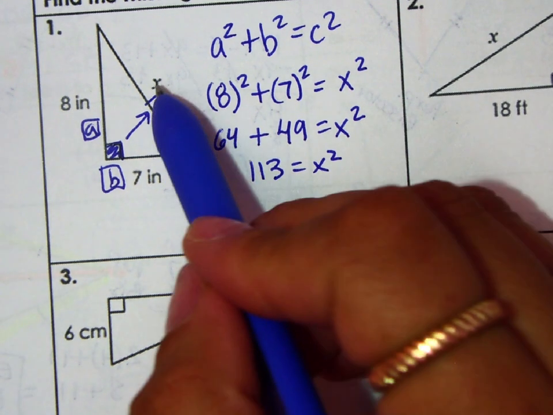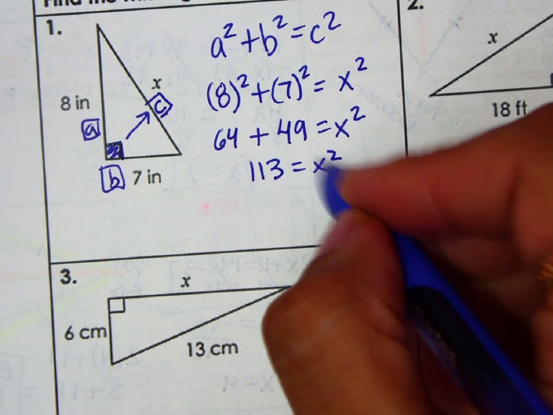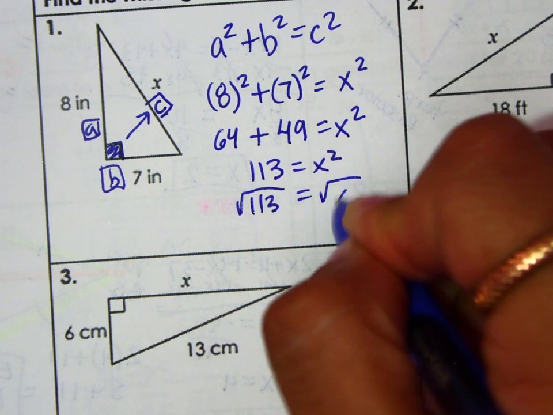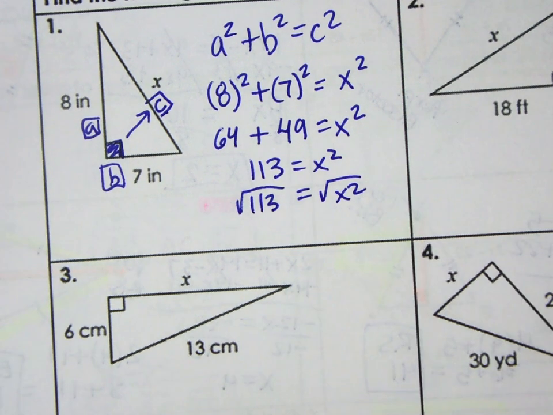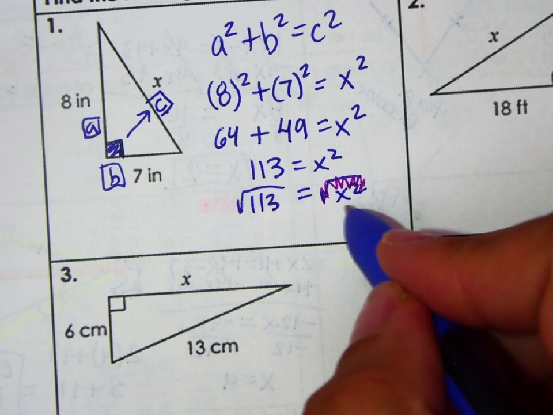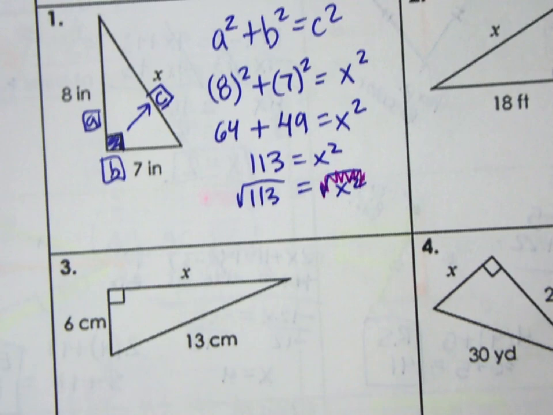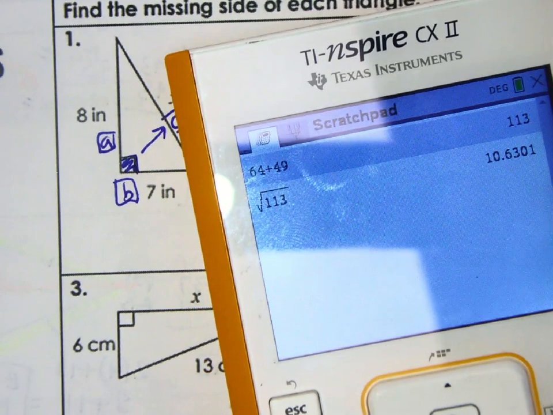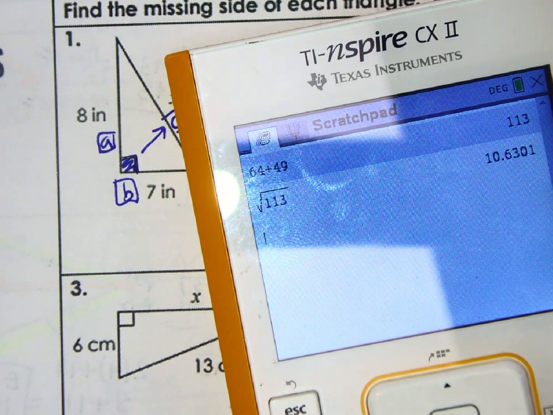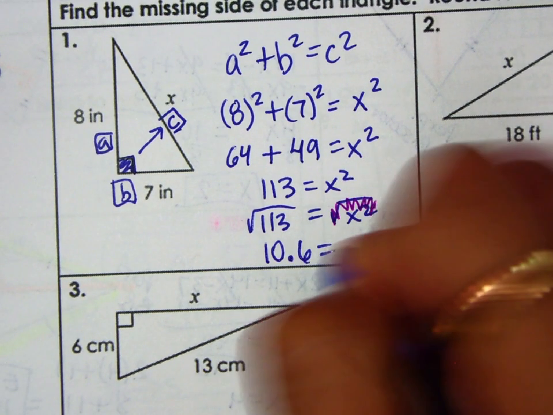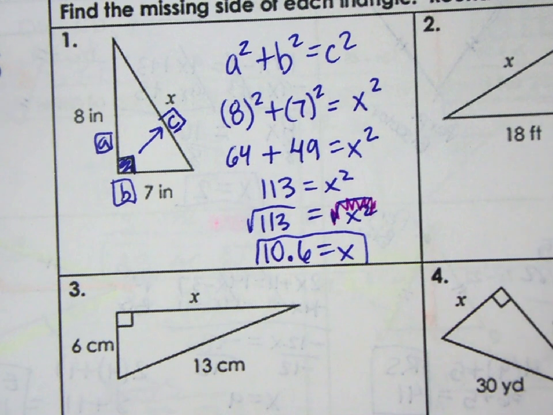So to find out what x is, we got to do the square root. We're going to do the square root of 113 because the square root and the squared cancel each other. And the answer to x will be whatever the square root of 113 is. Sometimes the answer may be okay as just a square root notation, but sometimes you also want to just type it and find what that number is in value. So let's round it to 10.6. Okay, so that's the answer for that one.